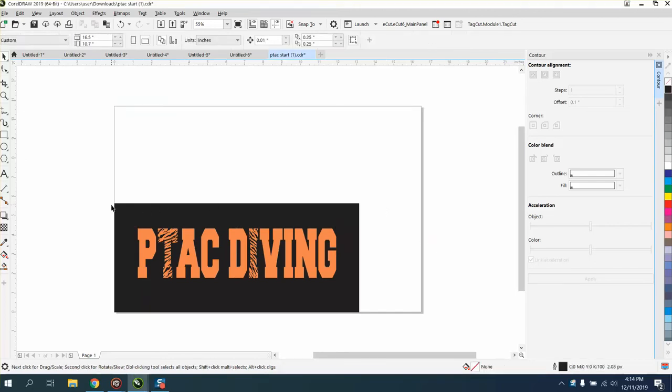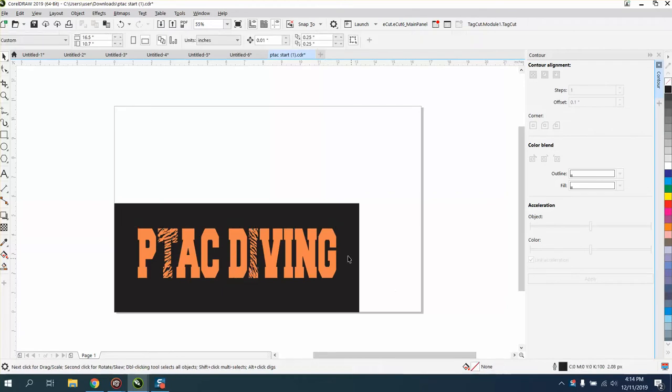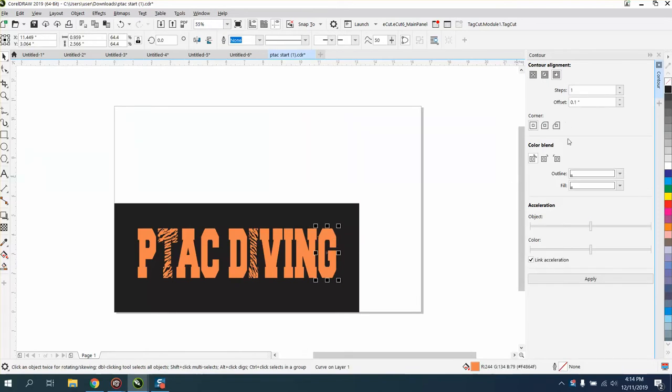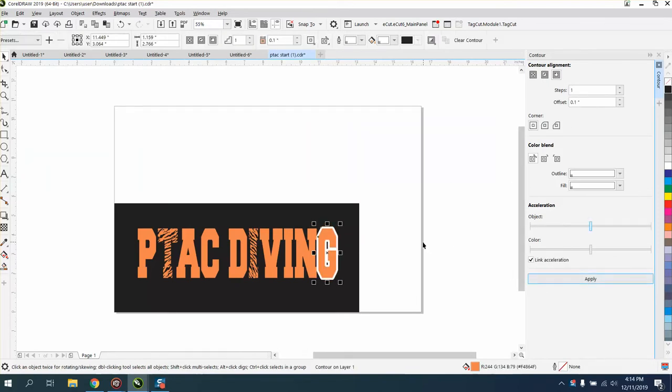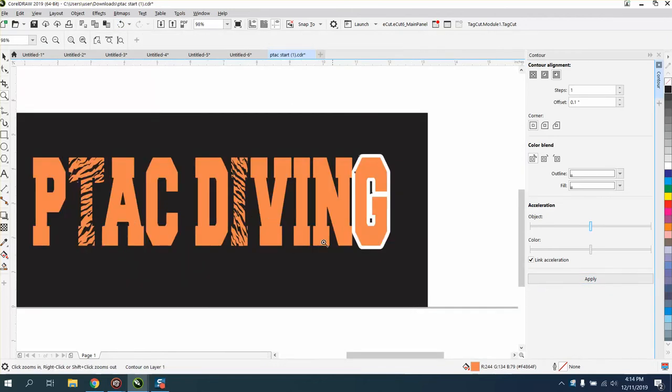I was not going to make a video for this. I was just going to explain to him how to do it. He was saying when he grabs the contour tool that everything's grayed out. And right here is the key: 29 objects selected on one layer. It can't do that, so you have to do them individually or group them together. And this is exactly what he wants, or I think he wants.